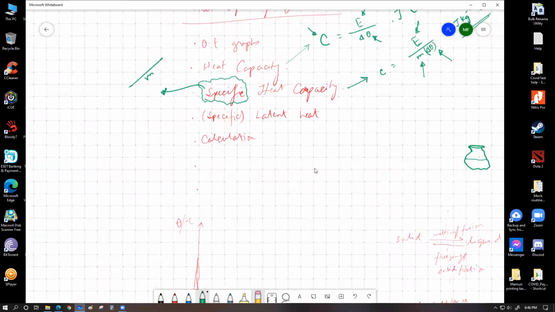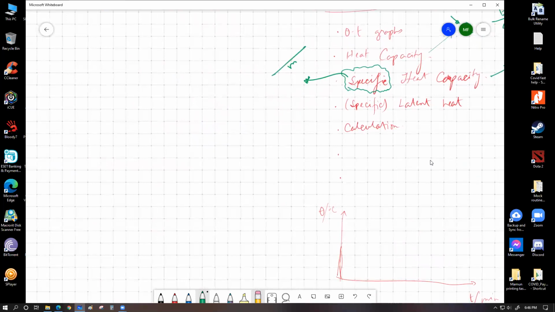Then comes the term latent heat, and you can see over here I have used the term specific in brackets. Why not write two different definitions, latent heat and specific latent heat, separately? Why didn't I do that? Because in most cases, whenever we say the latent heat of an object, it can actually mean specific latent heat. In some cases in your question you can also have as given data that latent heat of melting of ice equals something joule per kg.